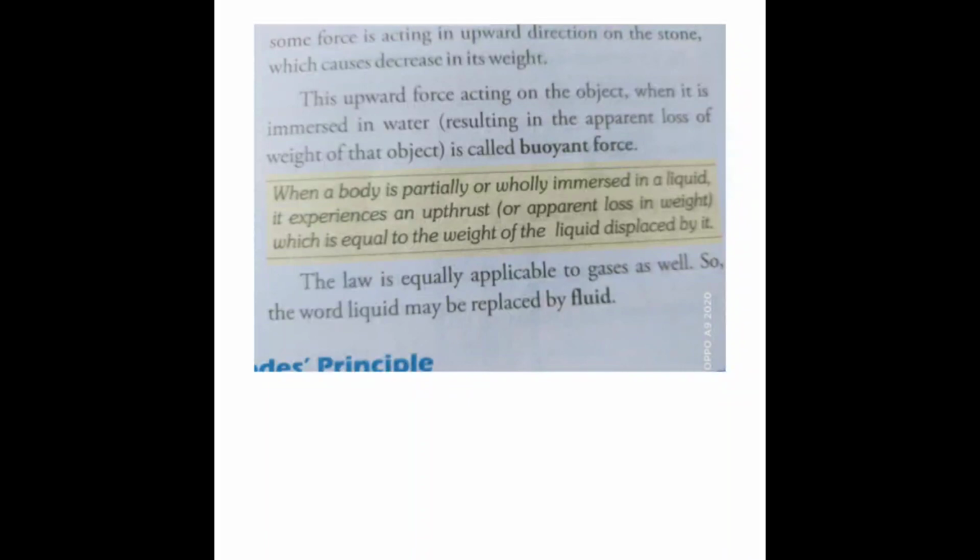Behavior of bodies of different densities when put in liquid. What happens to different objects when you put them in mercury, what happens when you put them in water. So behavior of different bodies immersed in liquids of different densities, that one you'll go through. A good question that has come every time is why an iron nail sinks in water whereas a ship floats, or why an iron nail sinks in water but floats on mercury. This type of give-reason questions you have to learn very nicely.